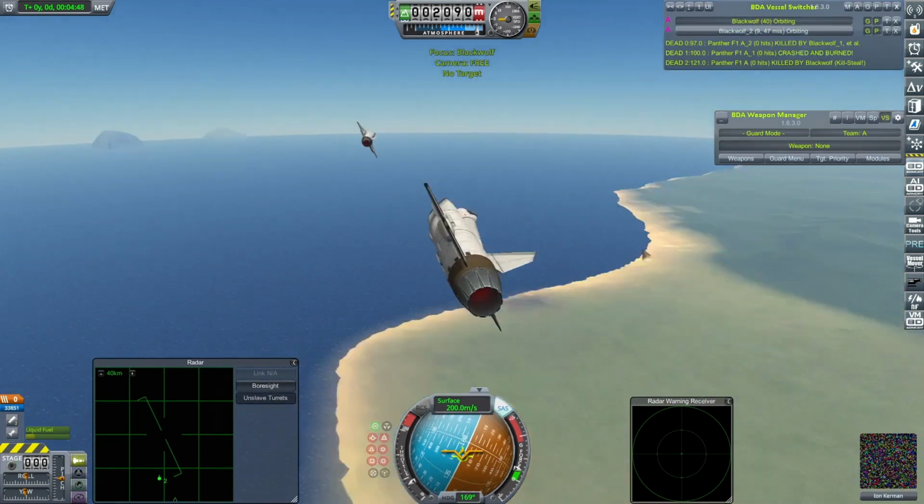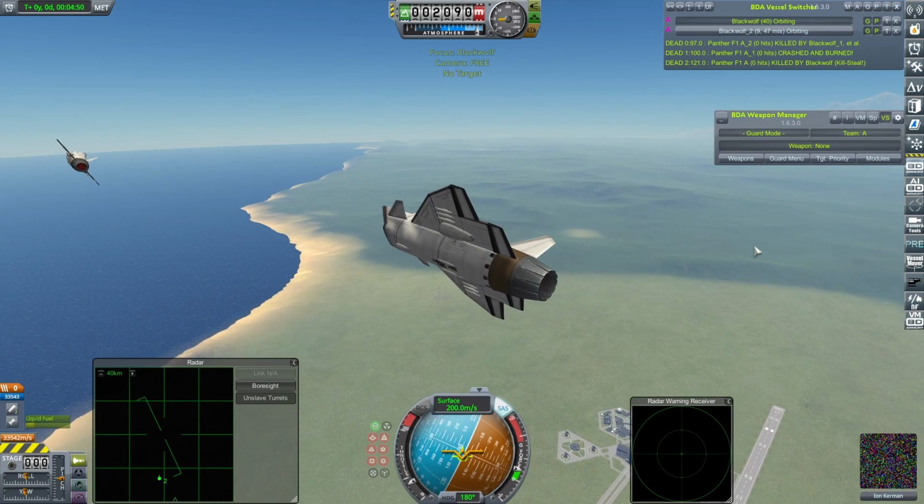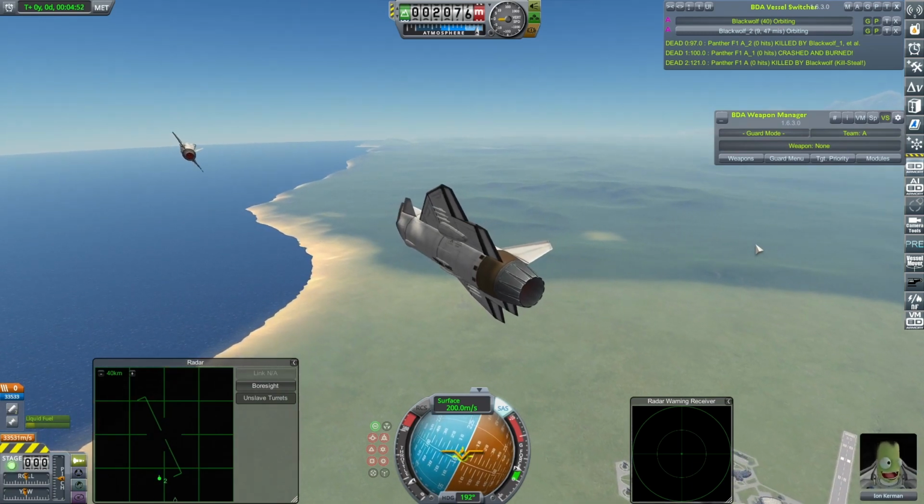No, they're all dead from this fight. I was just going to see if one of the new ones was here.